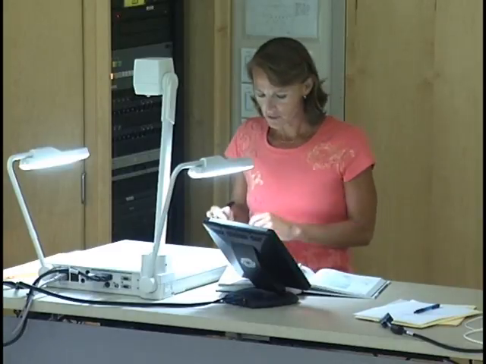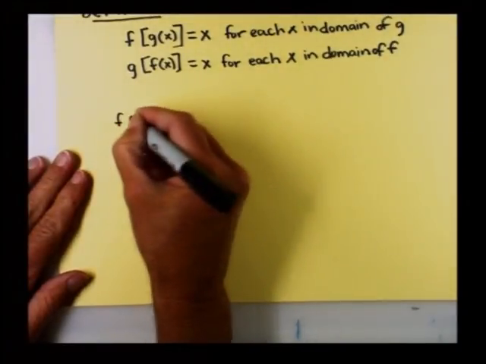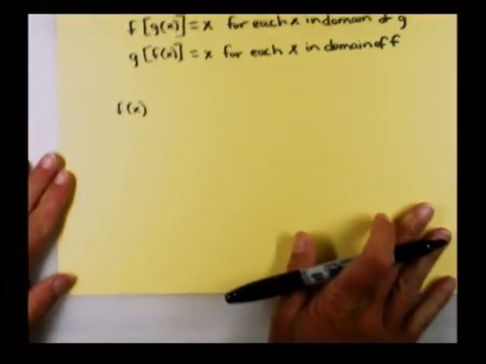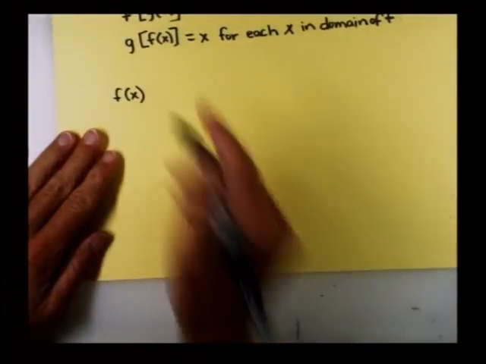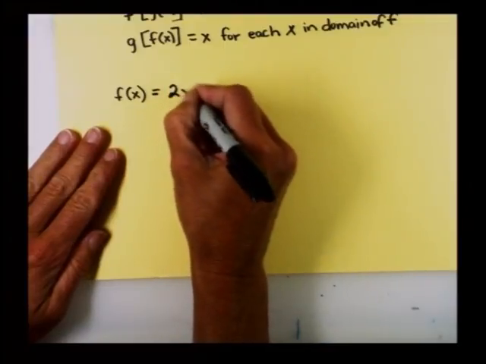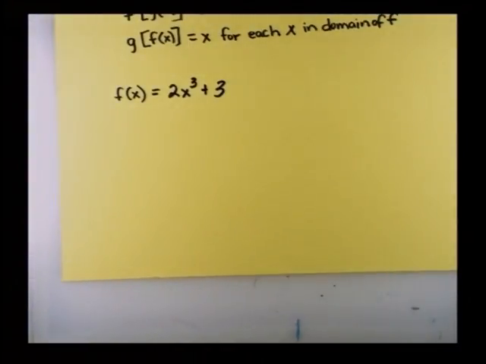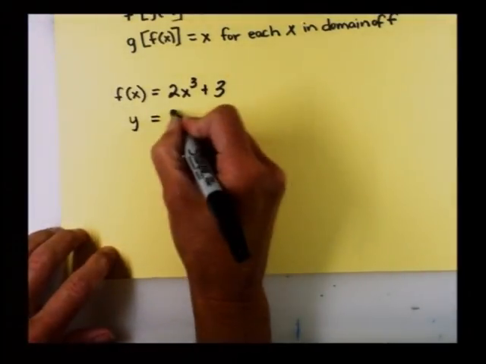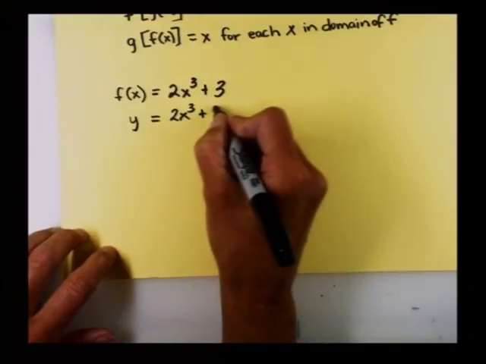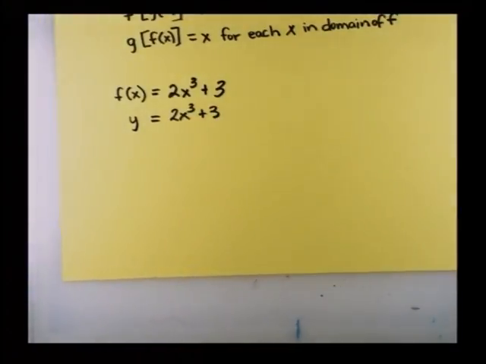basically two things that you have to remember, but let's take a function. We'll take f of x equals 2x cubed plus 3. So if we took a number and ran it through our machine and got our answer, and we want to go back to the original number that we put in, we would want to find an inverse here. In order to find inverses, I'm going to rewrite this, it will be easier to see if I rewrite it as y equals 2x cubed plus 3.